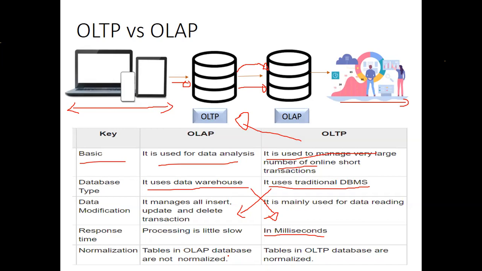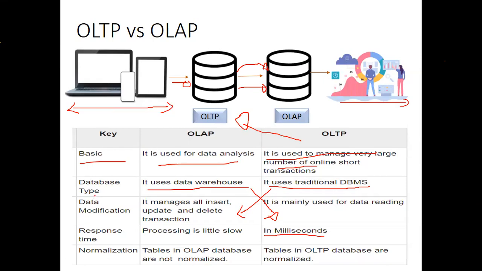In OLTP, of course, the data will be a bit slow. Suppose I take a simple example: you have product and product category data. Product category I'm maintaining in another table, and all the products in the products table. Whenever you retrieve the data, generally you join these two tables. But in OLAP, instead of maintaining two tables, I combine them into a single table and store the data. So I don't need to join any table, I just quickly get whatever data I require from the OLAP. That is the reason retrieval is very quick.